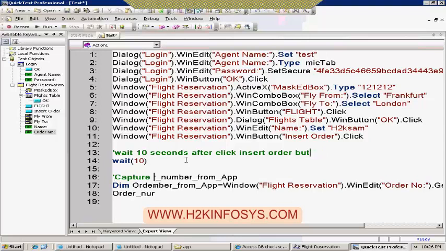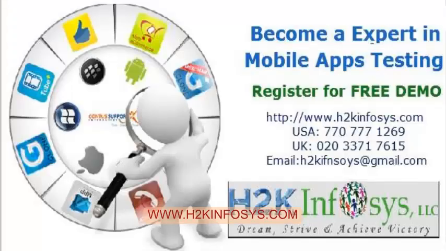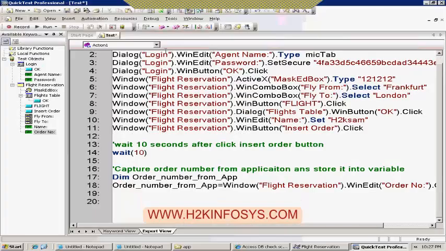And then this one is capture order number from application and store it into a variable. Okay, so this part is clear, right? So nothing is strange here.